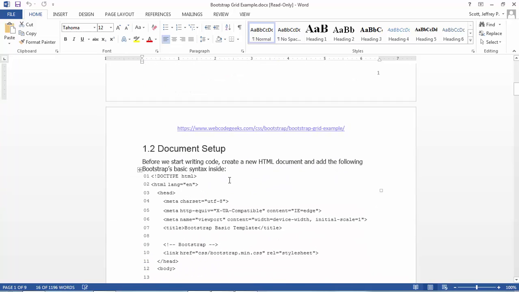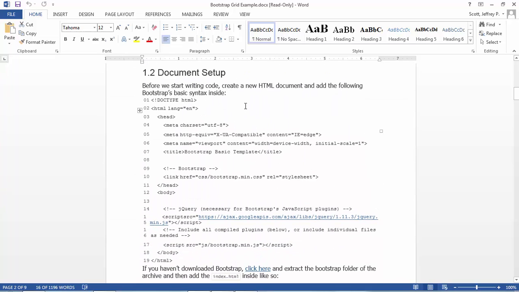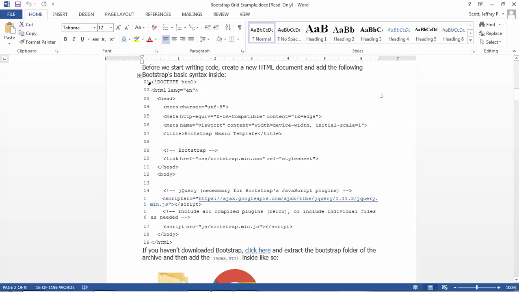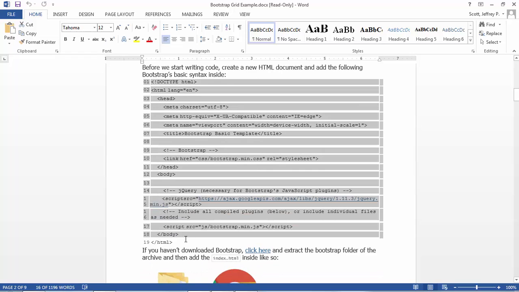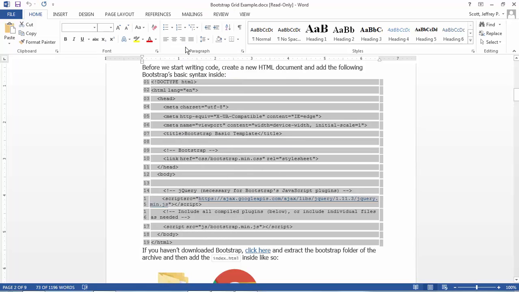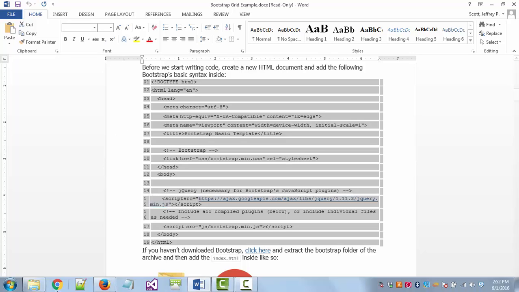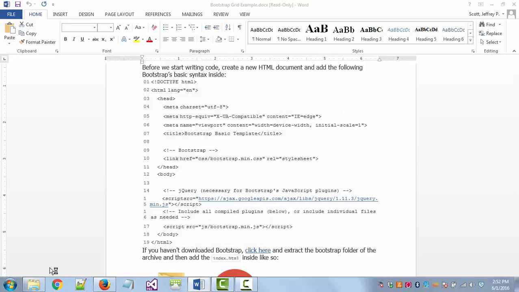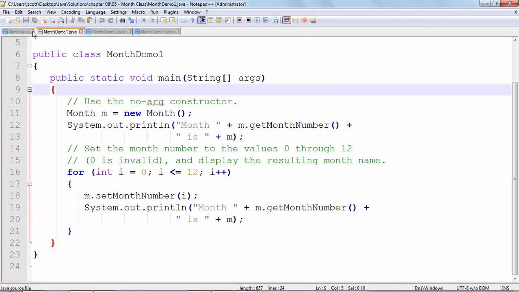I'm literally going to grab what they have here. It says create a new document and add the following Bootstrap syntax inside of it. So I'm going to grab their stuff here. Unfortunately, when we do this, it looks like it's also copying the line numbers. It's okay, we'll work around that, not a problem.